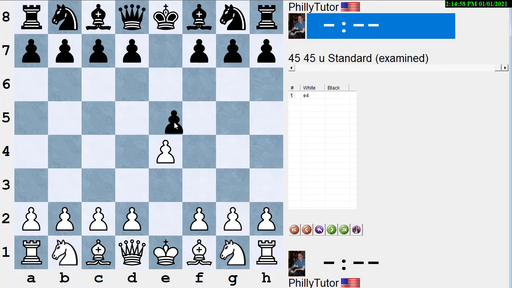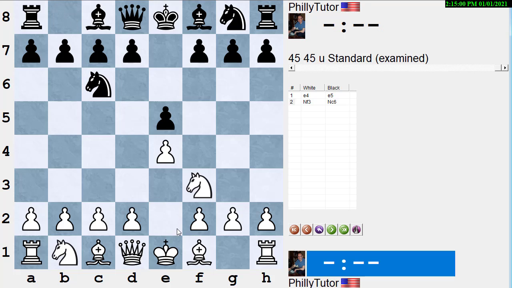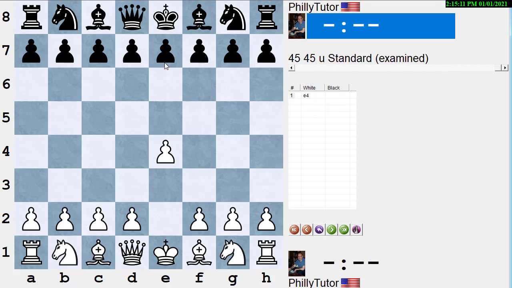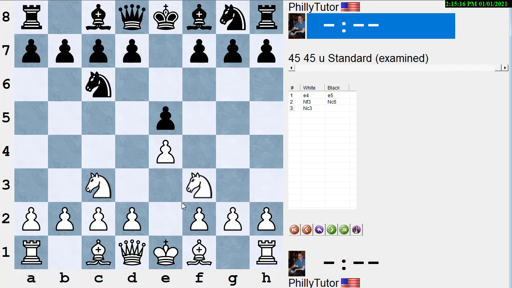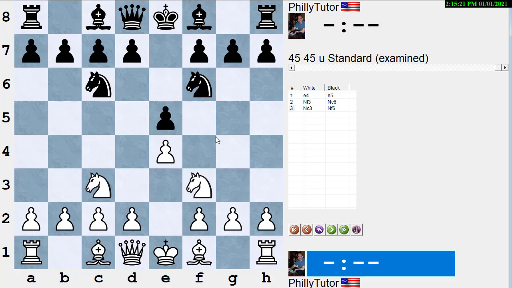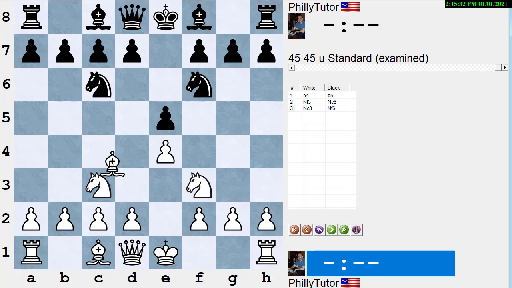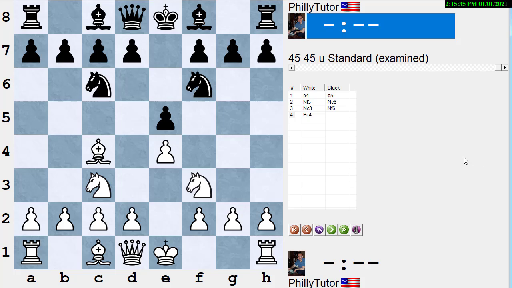So e4, e5, knight f3, knight c6, bishop c4, knight f6, knight c3 is a mistake. But we could get there by a lot of other move orders that are the same mistake. For instance, e4, e5, knight f3, knight c6, and now white plays knight c3. Usually black plays knight f6. This is called the Four Knights Game. What are the main moves against the Four Knights Game? Bishop b5 is one, knight d5 is one, d4 is one, but a move that's not is bishop c4, which transposes into what we just saw.